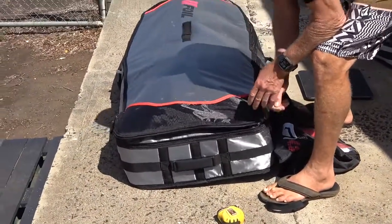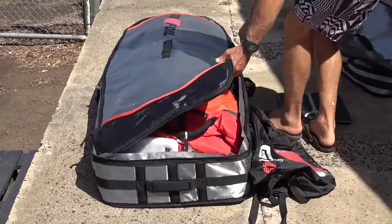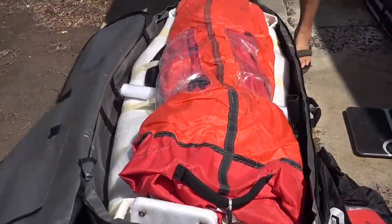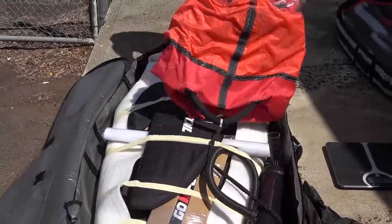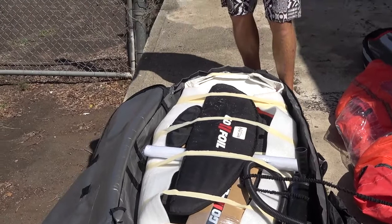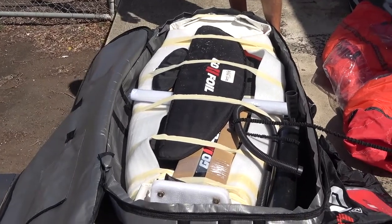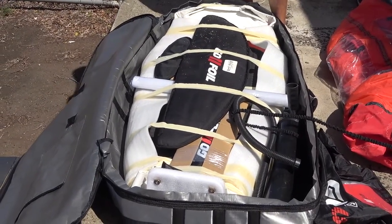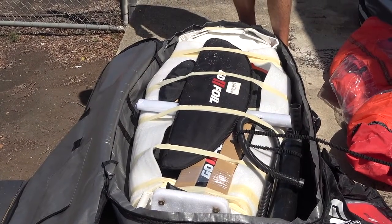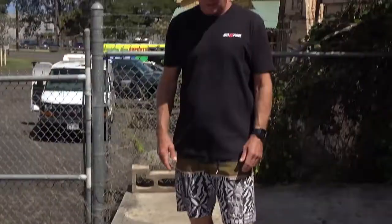Okay, we got everything inside there. It all looks nice and neat. We're weighing at 41 pounds. We have a 4.5 hand wing, a 2200 front wing, an 80 cm plate mast, a pump, a 4.9 board, and a tail wing. So you could probably add quite a bit more in there, your wetsuits and stuff, and still try to stay under 50 pounds.